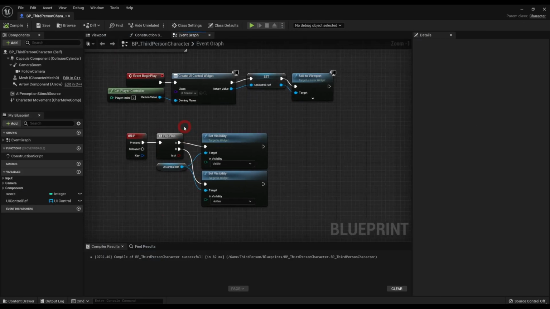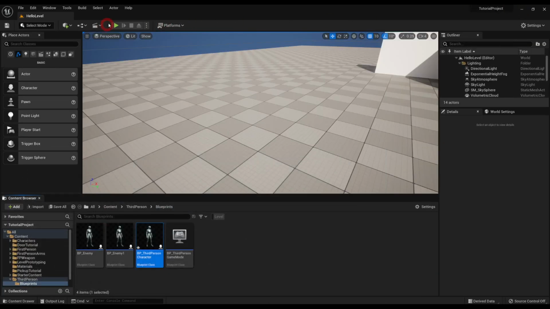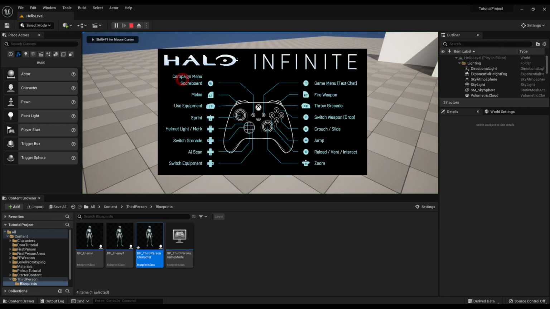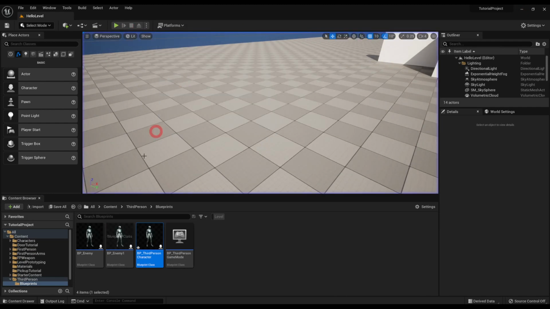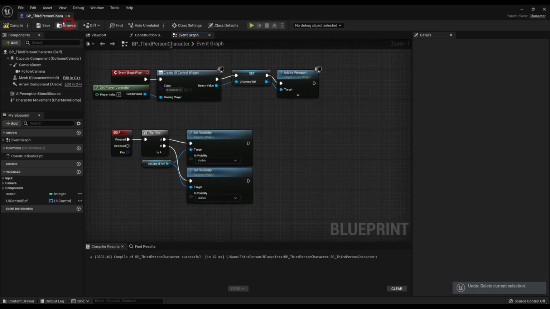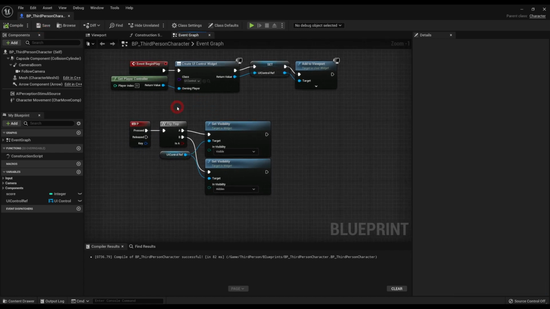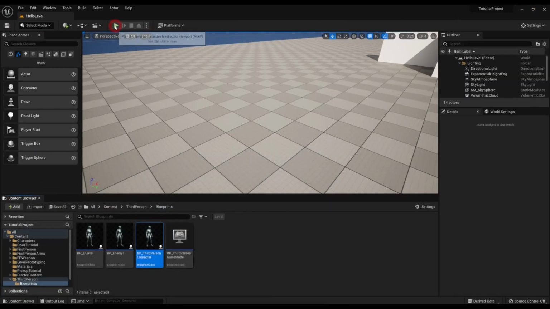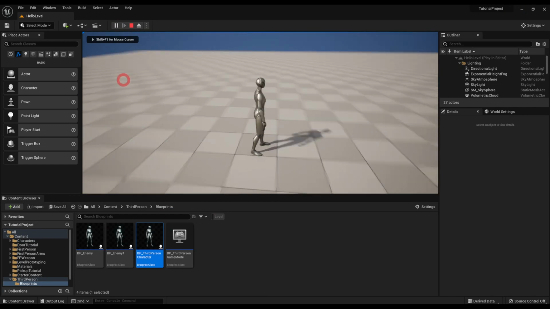So if you're wanting it where you have to hold P to show the control scheme, and then it flashes off once you let go of P, all you need to do is do pressed and released. So that might be something. I prefer it when it's a toggle on and off, but I've got it where when you hold P, it shows up. When you let go of P, it disappears. But I'm going to put that flip-flop back. And that's a very basic way to show how the controls work.